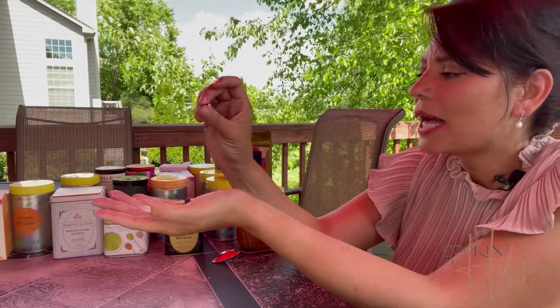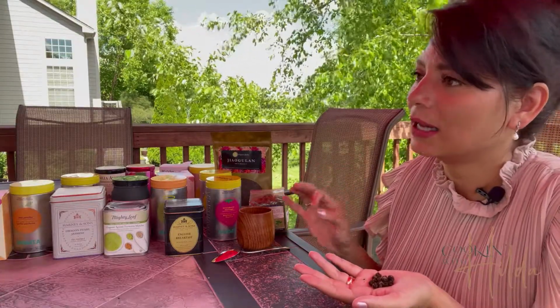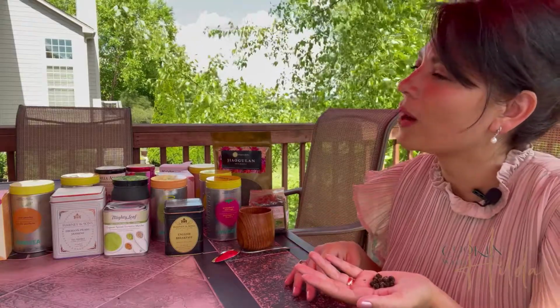Now, to start talking about the temperatures, we're going to start talking about the kinds of teas. This kind of tea is green and white. These pearls are made with green and white tea leaves, and I love them. These are called jasmine dragon balls, and it's probably one of my favorite kinds of teas. White tea is very complex. The flavor is delicious, but it's probably also one of the easiest to ruin.